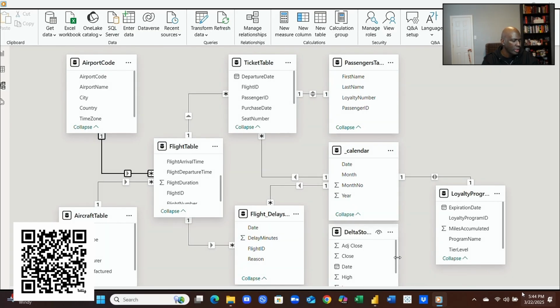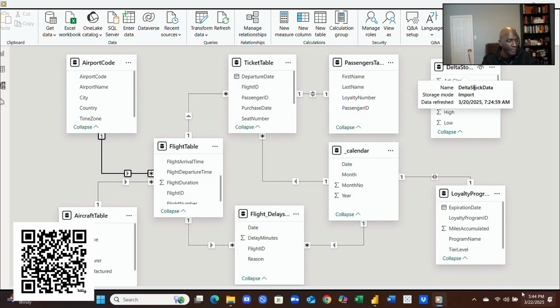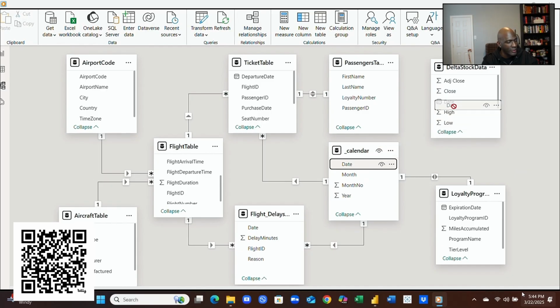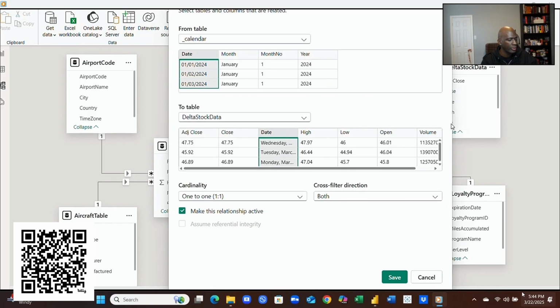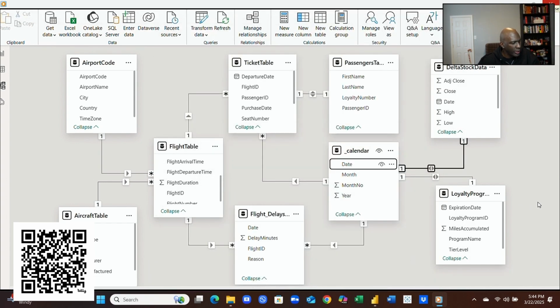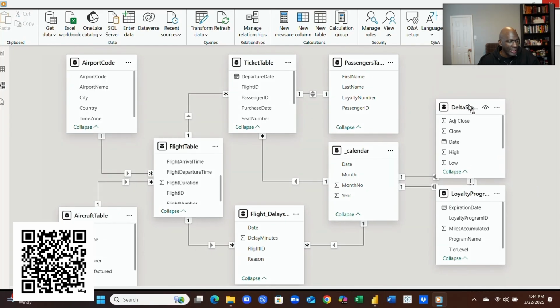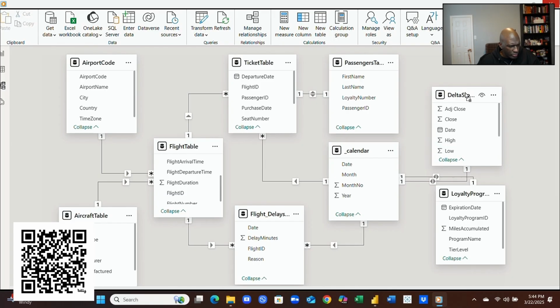And of course, we know that on this particular view, the stock data is real, based on the date and time that this report was created. It is not a running real-time report unless we refresh this report. If we refresh this report and we add the current dates in, this report can be a running live report, a running real-time live report based on stock data that we have here in this report.